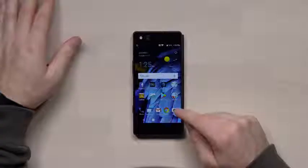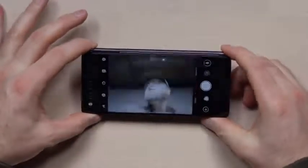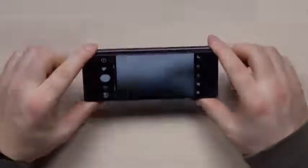Now, I know you're gonna have questions about the camera. I did myself, and when you launch it, it actually prompts you to switch to the other screen. So, okay, so this is selfie mode here. Wow, I'm getting a 20 megapixel selfie right now. What would normally be the rear camera can now be utilized on the front camera. So to flip it over, I can just hit the button that I would normally hit here. Just like that, I now have a rear camera.